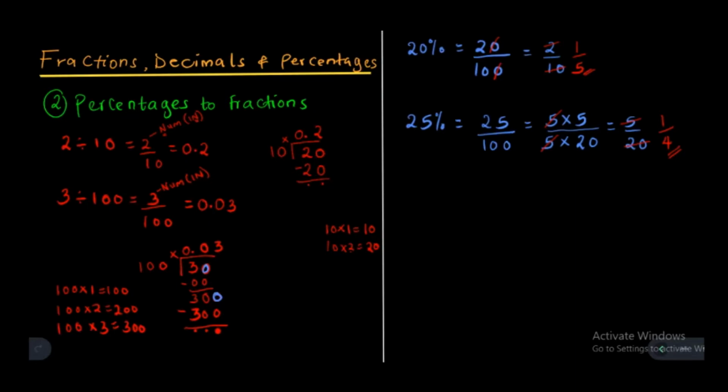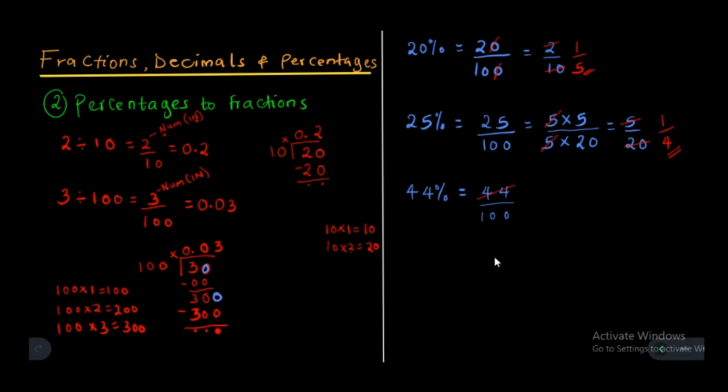All right, let's look at another example. This is the third example. If we had 44%, I want you to pause this video and try solving this, and then come back and check whether you have done the very same steps that I'm using. So I'm going to take this 44 and divide it by 100. Remember, 44% means 44 per 100. And then I ask myself, what is a common factor between 44 and 100? These are even numbers, that means 2 is a common factor. So I'm going to divide by 2.